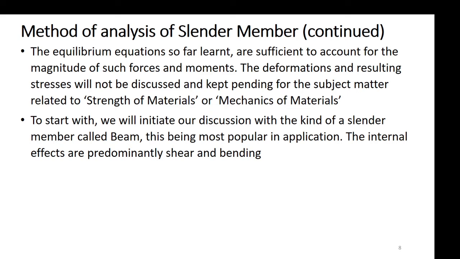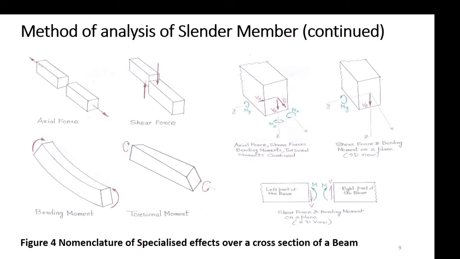The internal effects are predominantly shear and bending for beams. Now, let us see the diagrams. It will further clear your mind what we mean to say. Once again, the diagram is redrawn here with the force components: axial force, shearing forces, bending moments, and torsional or twisting moments. And you see, the effect of the axial force is to actually separate the member like this. The effect of the shearing force is to shear it, that means one part comes down laterally with respect to the other. The bending moment bends the whole member, and the twisting moment provides a torsional moment.